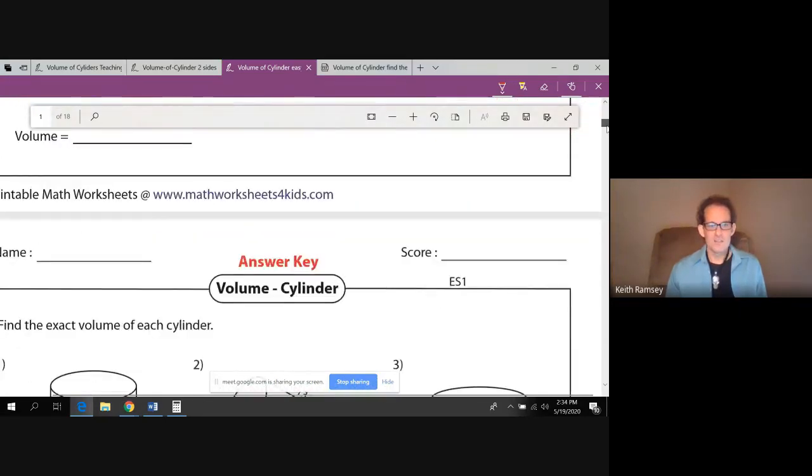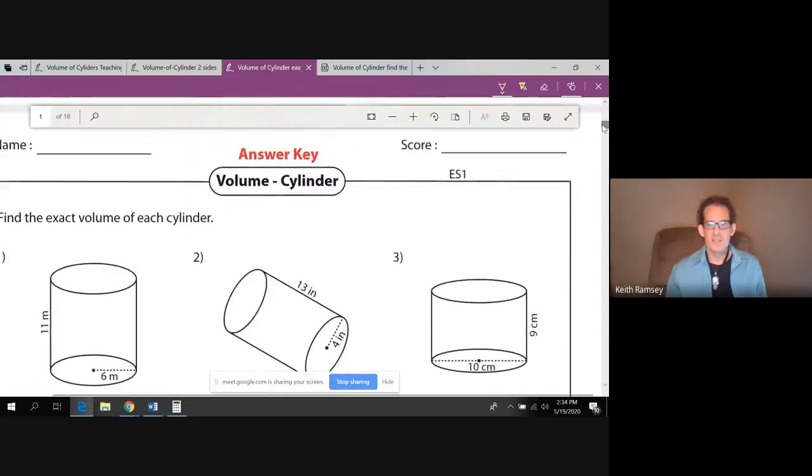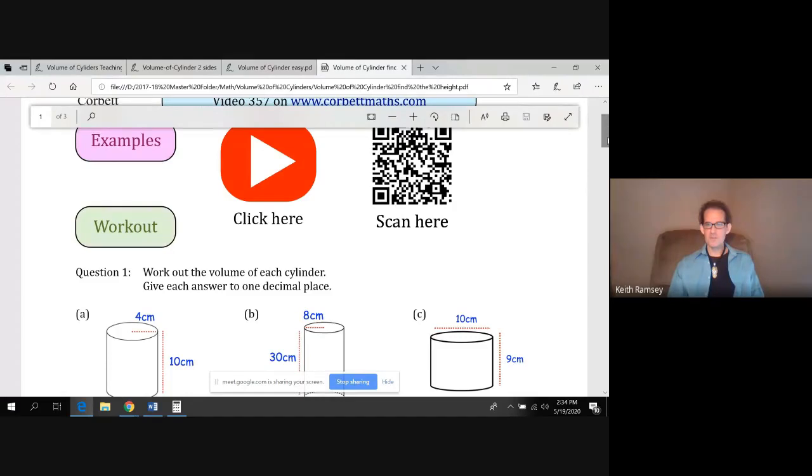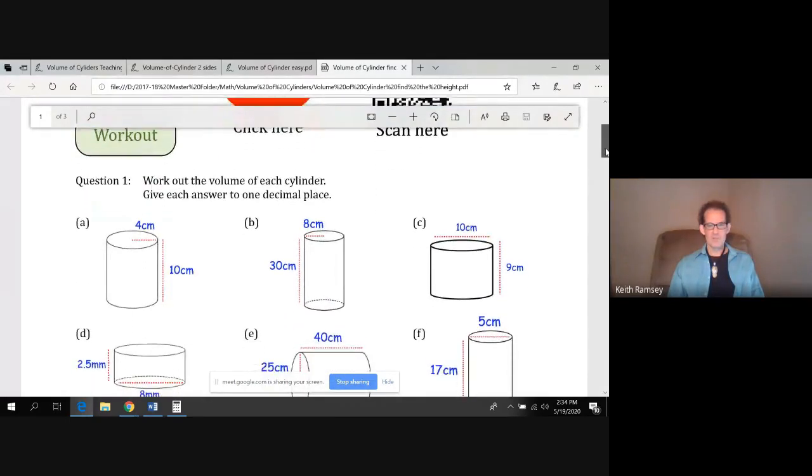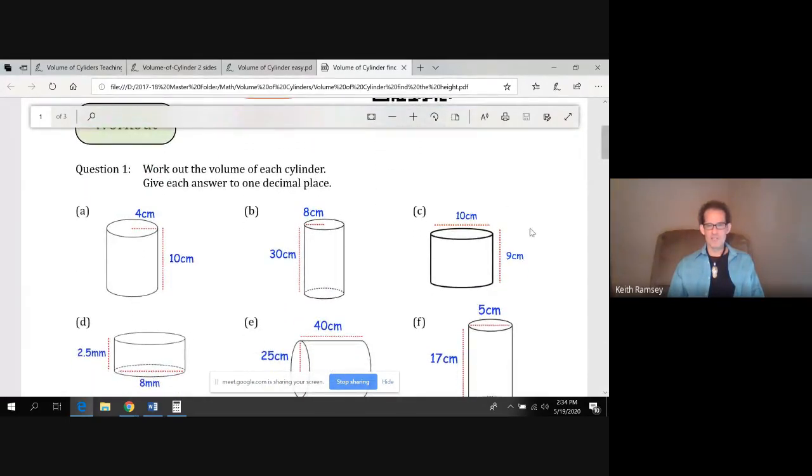Okay, let's take a look down here. I think that the next example I want to give you has a few that are pretty simple. I think most of these give you the radius. Some of them give you the diameter, like C here gives you 10. You want half of that. So let's look at A together.